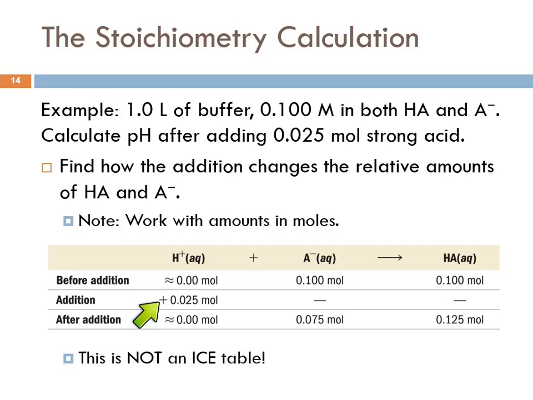So this is an equilibrium, right? But in this part of the calculation, we're going to pretend that it isn't. So when we add this in, we're going to pretend that it reacts completely just so we can get new starting values of the weak acid and conjugate base. And then we're going to do the same calculation we just learned how to do. So we're going to say, well, the buffer neutralizes added acid, so we're going to assume that it does so completely. And we're just finding our new amounts. So now we have 0.075 moles of the conjugate base and 0.125 moles of the weak acid. And we're still saying that we've got essentially 0 of the hydrogen ions.